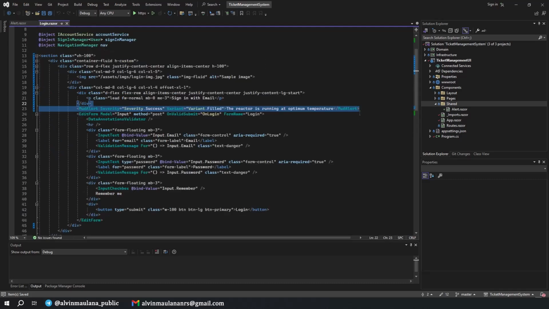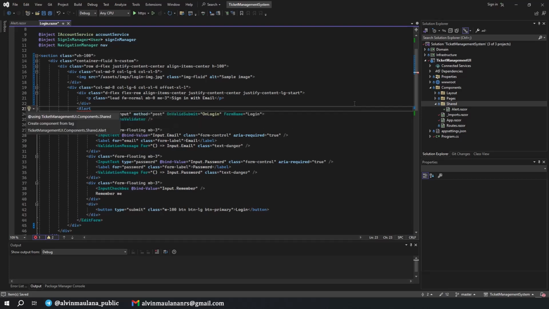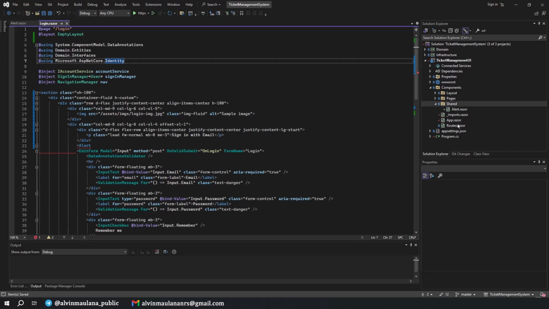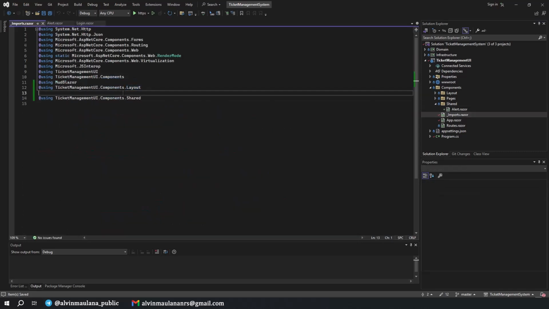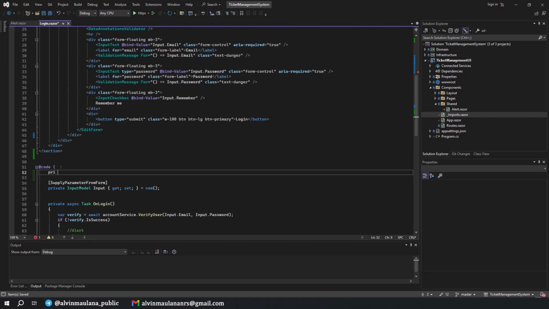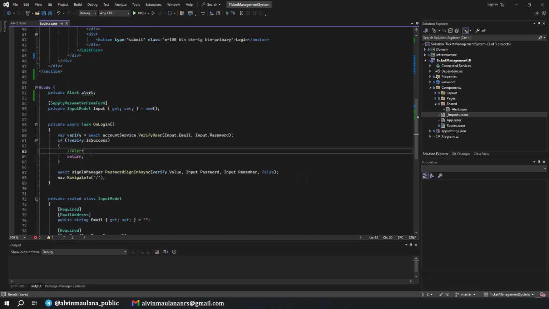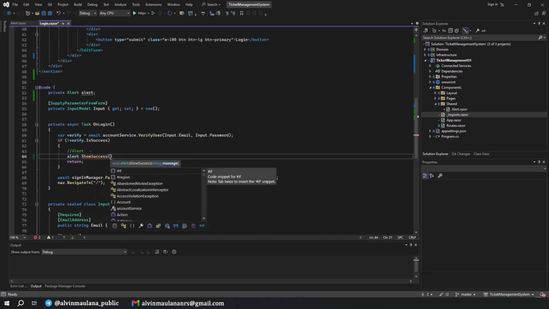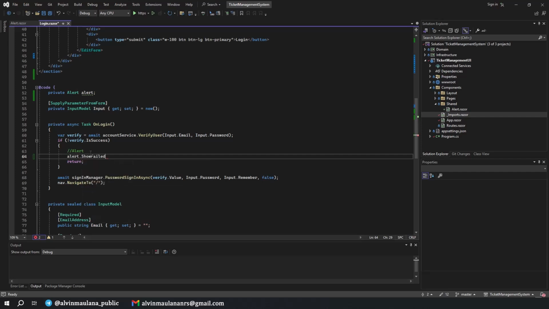And the login, we need to change this one and refer to alert, not like this, alert. Okay, at the reference, I think we can put this one into import. Okay, so we don't need to use that again. Close it. And then alert, we make a reference to new variable called alert. So here we need to define the alert, private alert. So for the reason we create this one, so we able to call the alert show success from here, not show success, sorry, show violet. And the message should be verify error message. Okay, good.